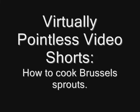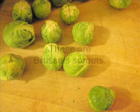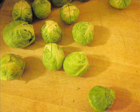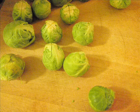Okay, so this is Michelle in Goodfellow, and this is how I decided to make Brussels sprouts. Honestly, I think this is the first time I ever cooked Brussels sprouts myself. I mean, I've seen other people do it. I've seen my mom cook Brussels sprouts, and I really like Brussels sprouts.